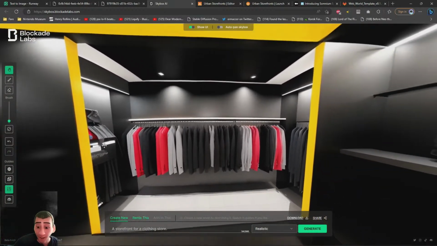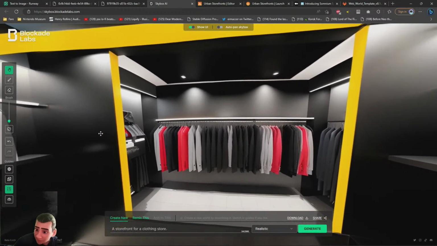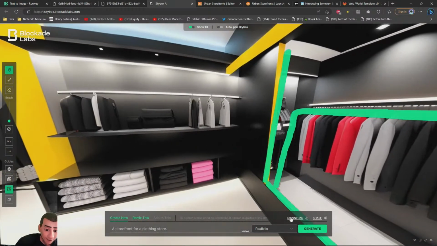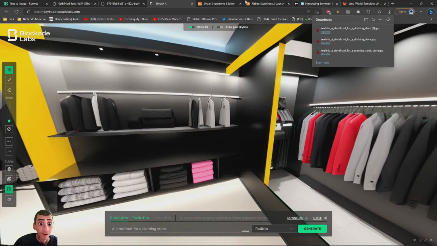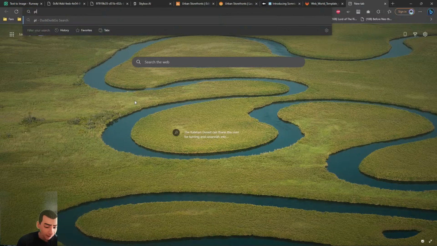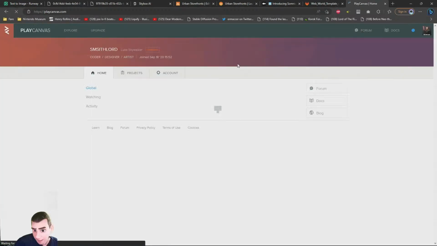An AI generated skybox, I mean, to put in the windows of a storefront to make each of the rooms look like it's 3D. So let me download this and then let me load up this other sample project from last week, or a couple weeks ago actually, that demonstrates this window thing that I'm talking about.